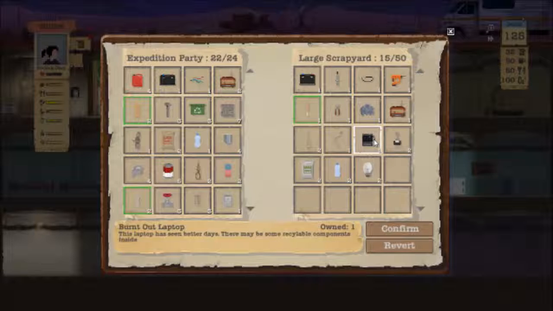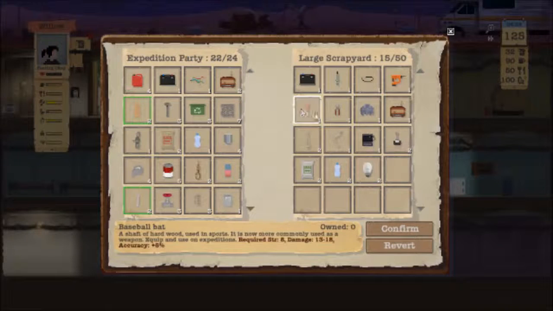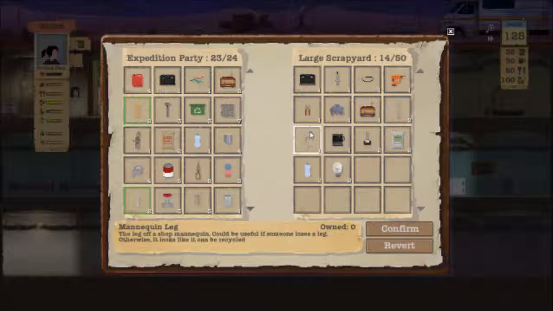Burnout laptop. Can't do anything with that yet. We have 17 switches. I don't think we need another one. Do we need a baseball bat? No. I don't think so. Well, maybe. There's another weapon instead of taking wood or a pipe. Alright, that's a mannequin leg. I guess.